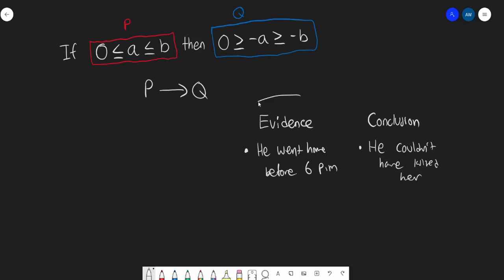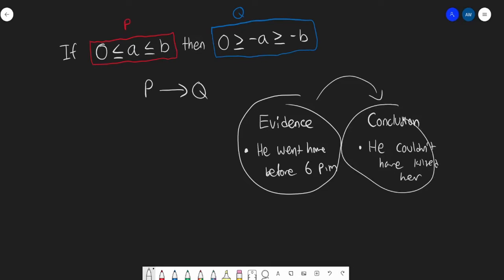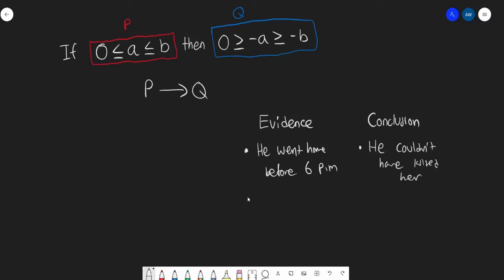You're using one piece of information to justify another piece of information, and well, that's looking very, very similar to this. So this is basically the same thing as letting P be our evidence and letting Q be our conclusion, right? We're using P as our evidence in order to justify that Q is right. We're trying to use the information provided to us to conclude something else.